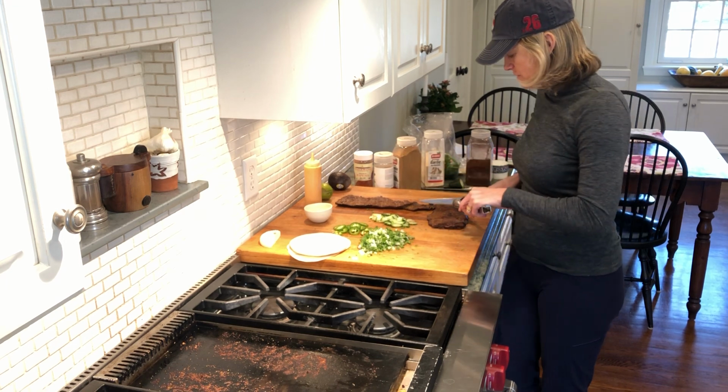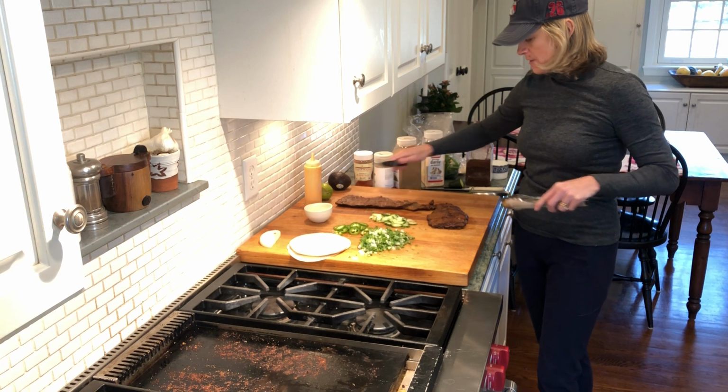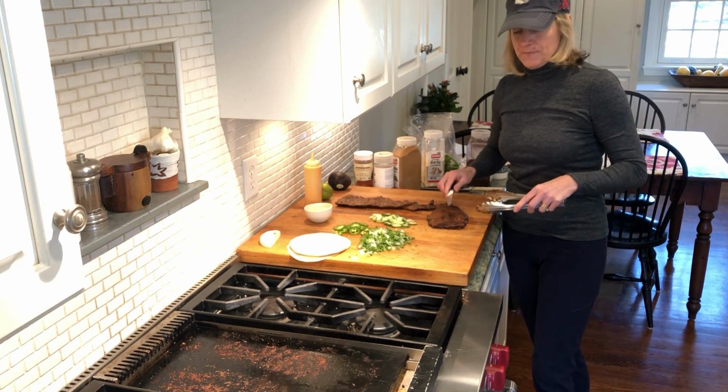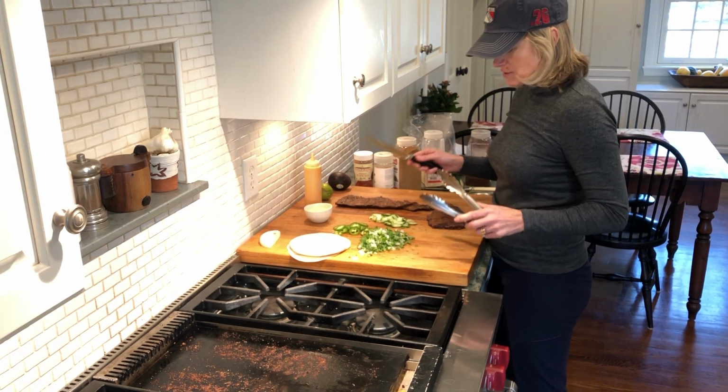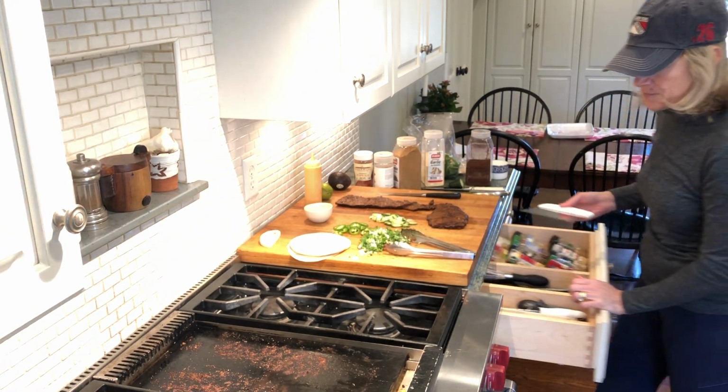So what we're going to do is just cut it into portions, like cut it in half here, and here, and here, and then we're going to slice it against the grain. You definitely want to do it against the grain because that will make it less chewy and way more tender.